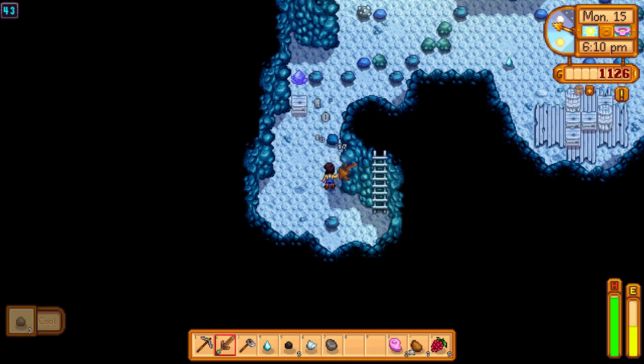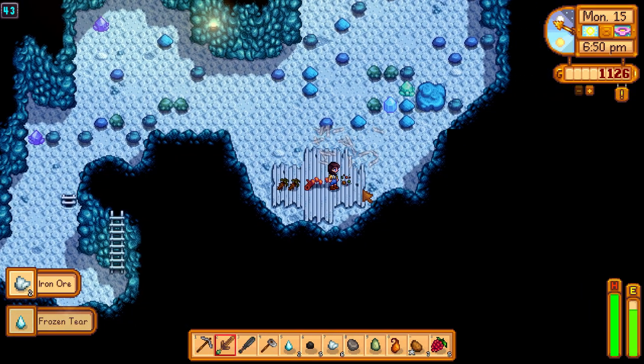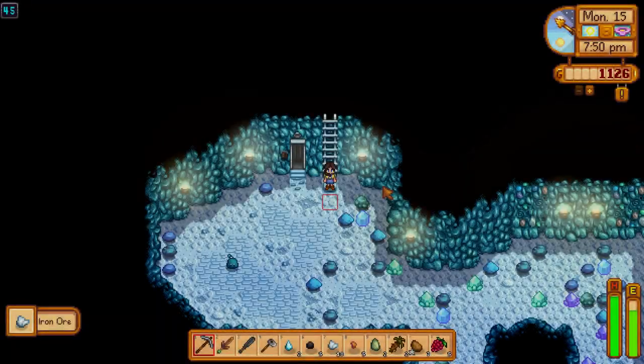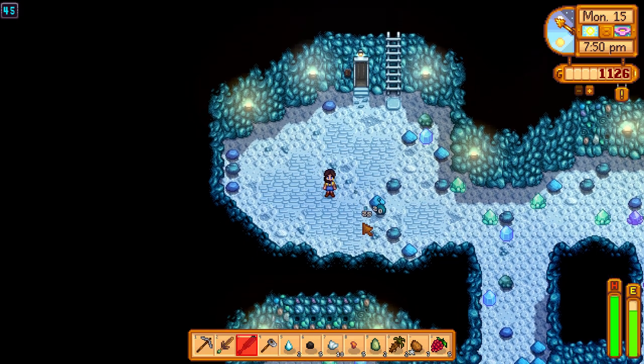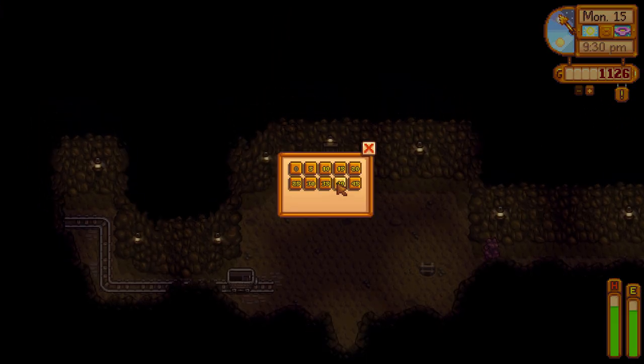And eventually we got onto the ice floors where we can start getting iron. I found a good weapon there as well, the bat. Very strong weapon, but now we can start focusing on the harder slimes and the dust sprites, which is good XP, and of course the iron for the mining skill.